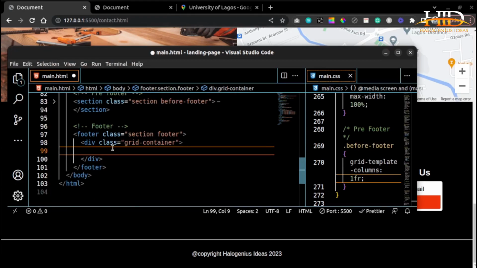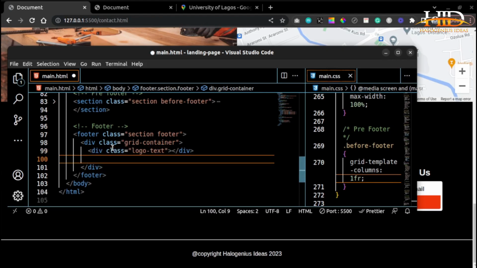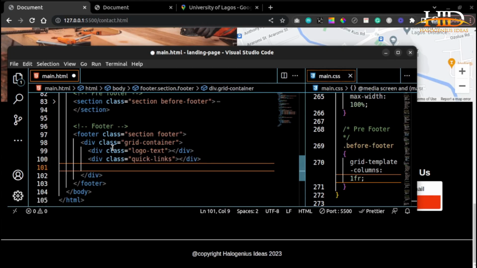For this 4 column layout, I'm going to be having 4 divs. The first div, I can call logo text. The second div, I can call quick links. For the third one, I can have something like social media.